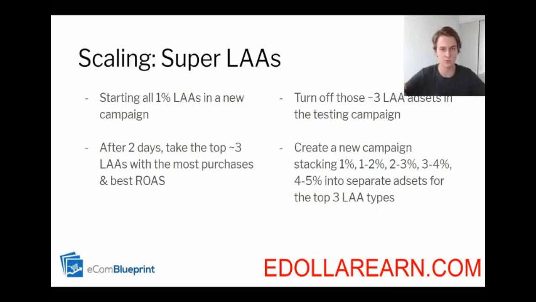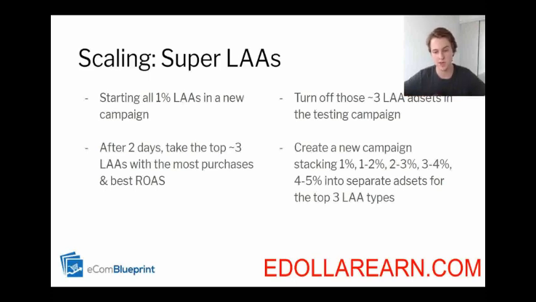You want to test all the 1% audiences in a new campaign. And after 2 days, so you want to leave it running for 2 days to really get some good data on that. After 2 days, you want to take the top 3 lookalike audiences with the most purchases and the best return on ad spend. So you want to look at both of those, purchases and return on ad spend, and determine what your top 3 lookalike audience types are.